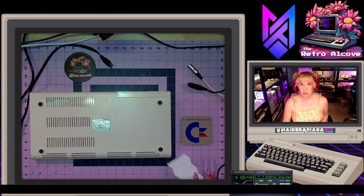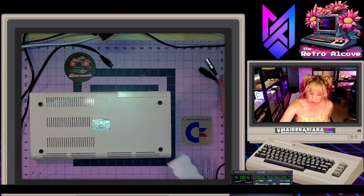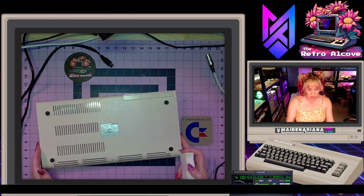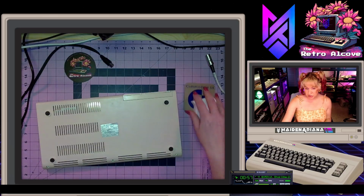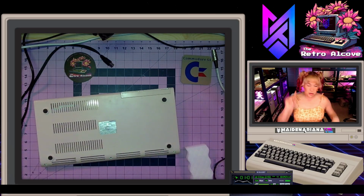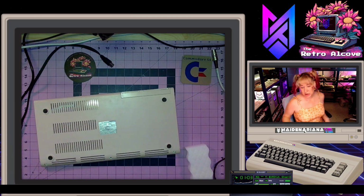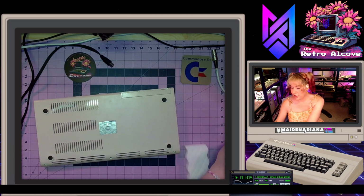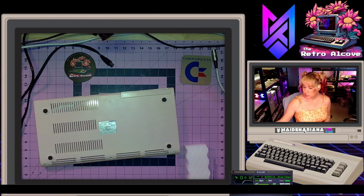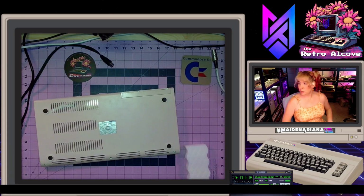So I have a little dish with some water in it to get this wet and start cleaning this up. So that's what we're gonna do. Alright, I'm just gonna step over and grab that. I forgot to bring it over here. Well, actually, I purposely didn't, because I didn't want to knock it over while I was getting ready to start the stream. Alright, hold on everybody, be right back. Let's keep it going here though.